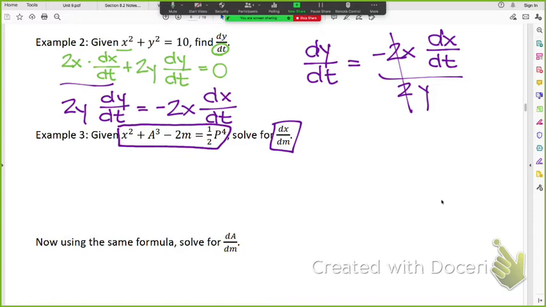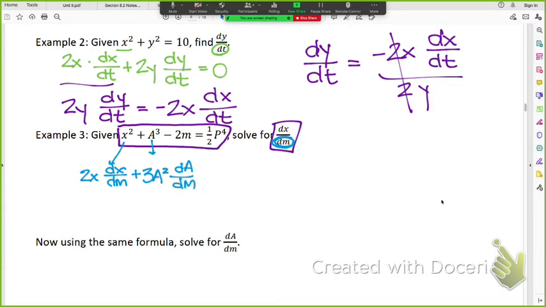dx dm. All right, so stick with me here. The large question for every term is, does it match the variable on the bottom? So the variable we care about in this one for the first one is m. All right, so I'm going through one term at a time. 2x dx dm. x does not match, so it is 2x dx d what? m. Plus, next term, does a match? No. So how do I take the derivative of a? 3a squared dA dm.